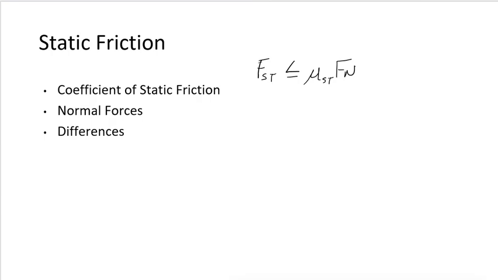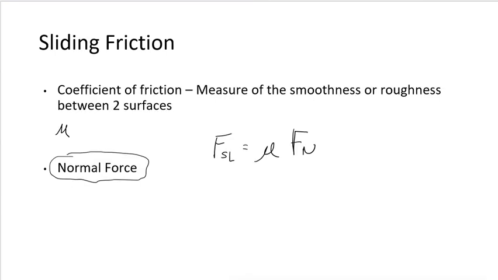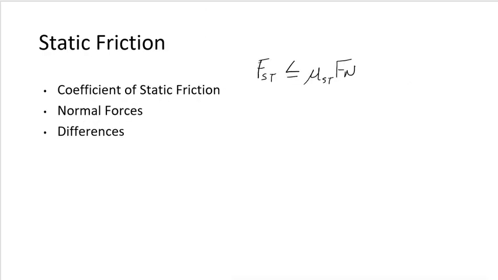And the other difference is this is a less than or equal to value, or this is an equal to value. Sliding friction, if the object's moving, there is a certain amount of sliding friction. And the only way to change that is to change the surfaces or change the normal force. Just by moving fast or moving slow doesn't change the sliding friction. Sliding friction is independent of how it's moving. It's just dependent on these factors on the right of the equation. But static friction has a less than or equal to sign to it. And this matters because now static friction can vary, and it can vary on the situation.